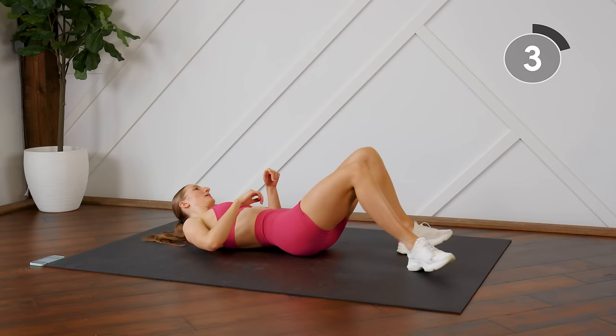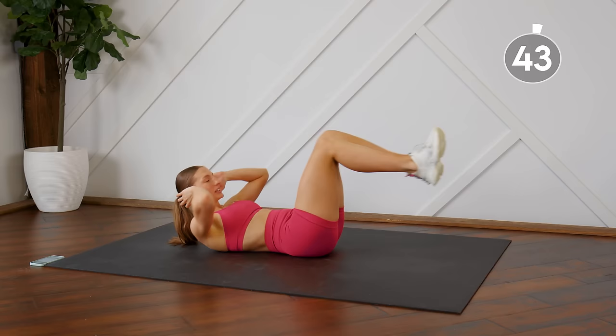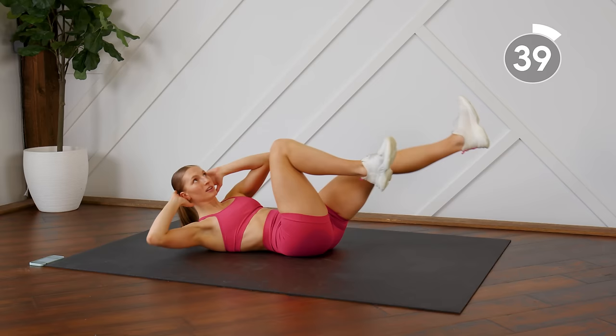You're gonna press the low back into the floor and elbow to knee. Feet don't touch the floor. You're gonna try and pick up the pace with this one.